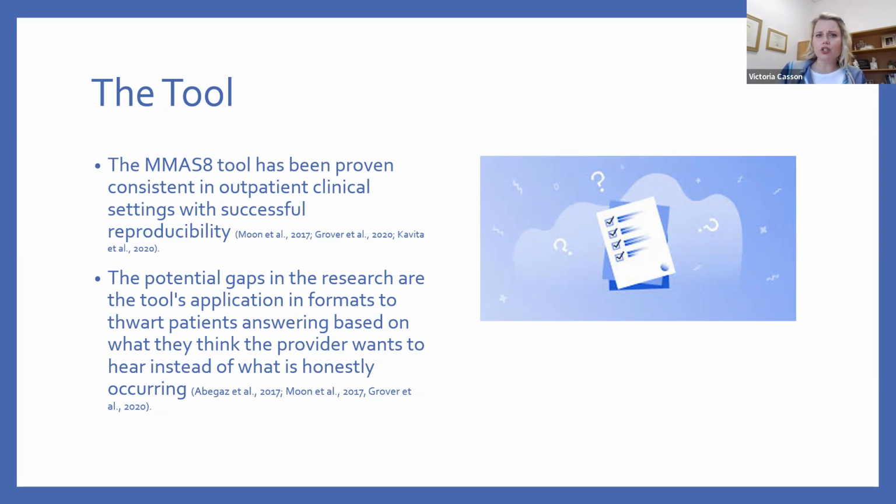And that could be something that they can do while they're waiting for the provider to come in. But I have found it beneficial that if you give it to them and leave them alone, they have a tendency to be more honest. Say, hey, look, I'm gonna leave you alone for a few minutes to fill this out. Please be honest with me so we can best direct your treatment from this point on. And usually they will have a tendency to be that way.